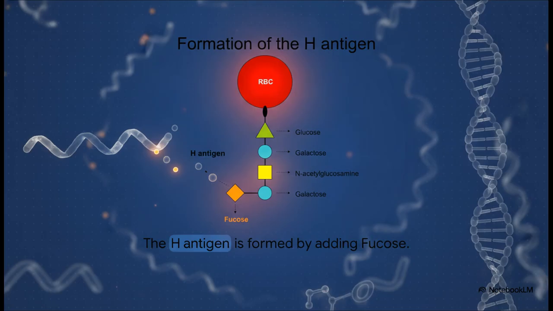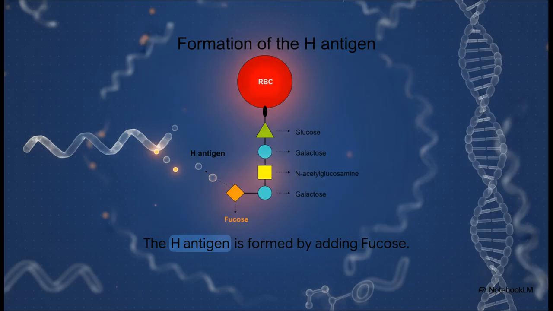Which brings us to the next absolutely crucial step, the creation of the H antigen. The H gene codes for a specific transferase, alpha-L-fucosyl-transferase, which basically grabs a molecule called L-fucose and sticks it to the very end of that precursor chain we just talked about. This new structure, that's the H antigen. Now, if you're group O, your genes actually don't code for any additional functional transferases.